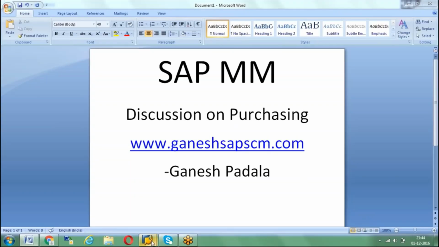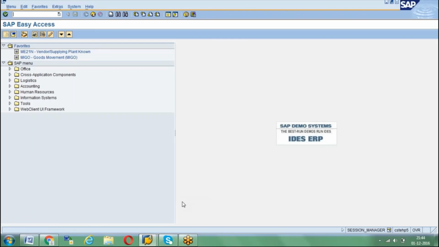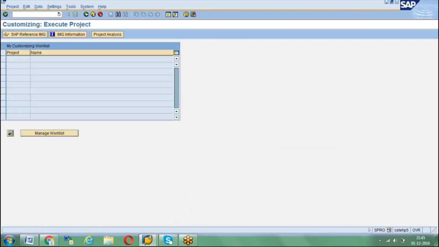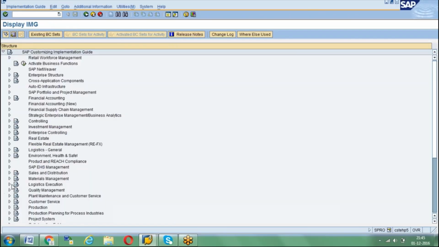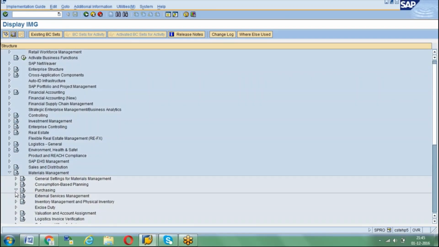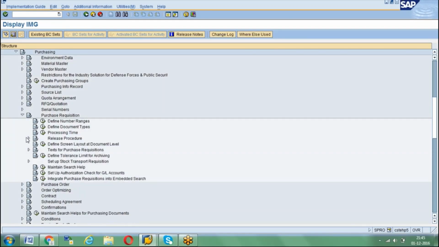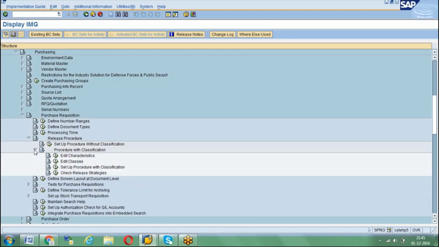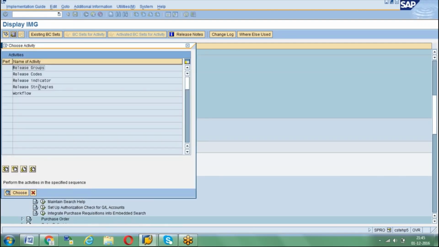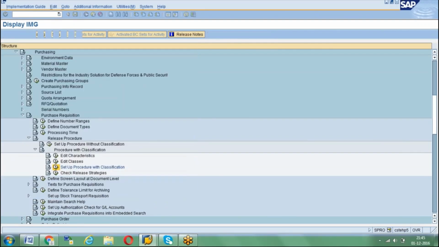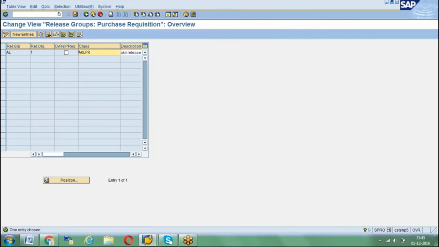Now we have asked one question: how can this be blank, and how do release strategies work? Let me tell you which can be blank. When we go to our purchase requisition release procedure, in the setup of the release procedure, first in release group we assign the class.